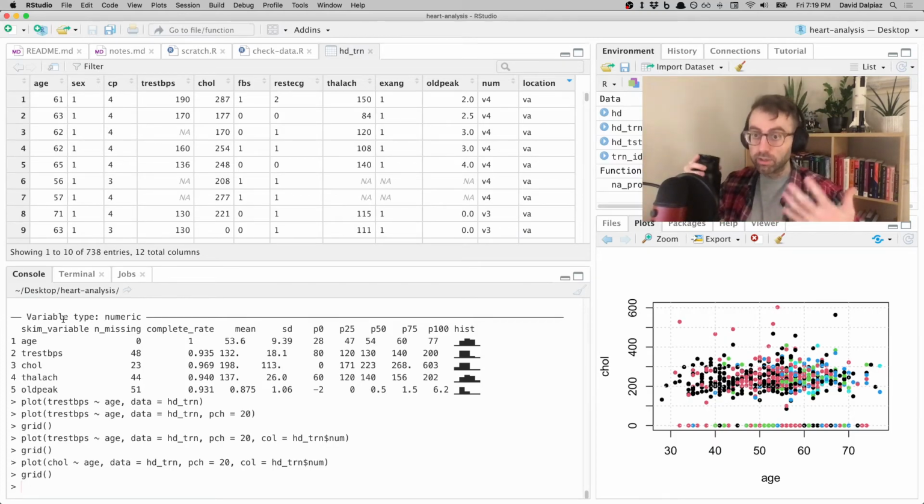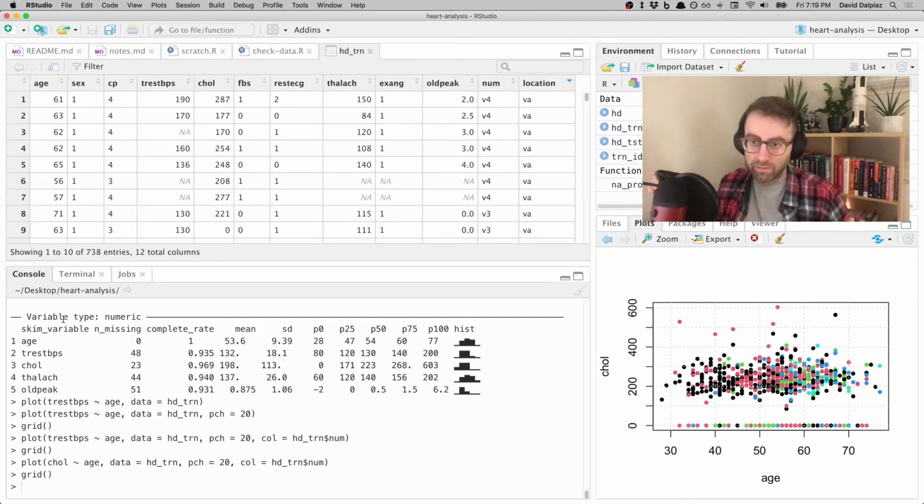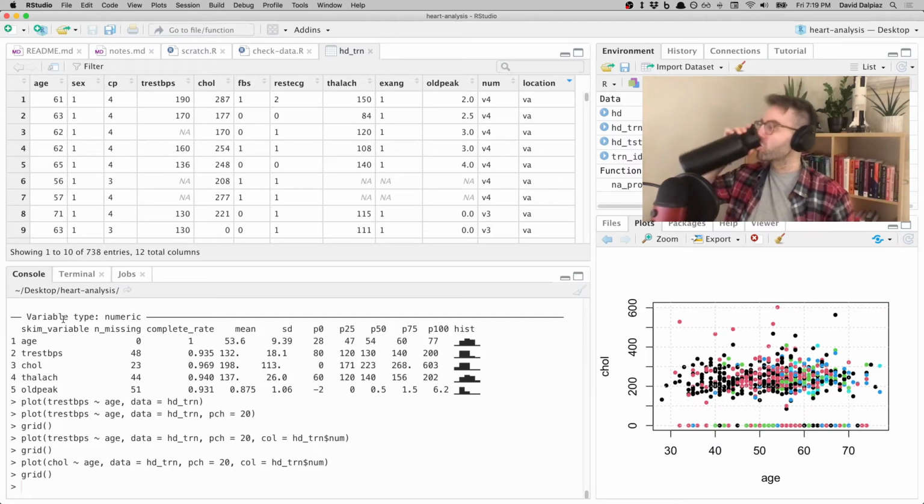This is like potential issues with the data, which are going to inform what you do later, but not necessarily be like, oh, look, these two variables are super correlated, I should use that in my model. Because if you put them both in the model, it would have figured that out anyway, so that's not as important.